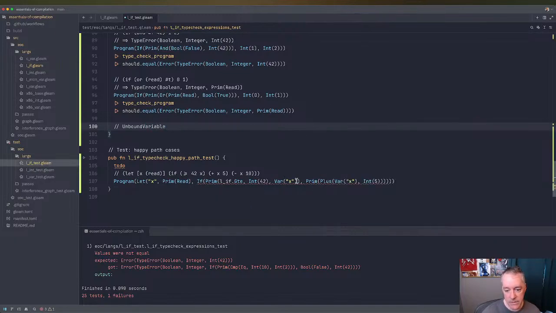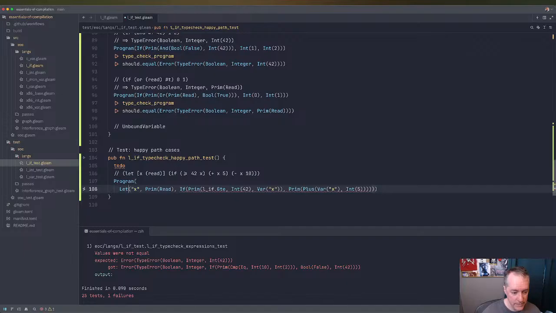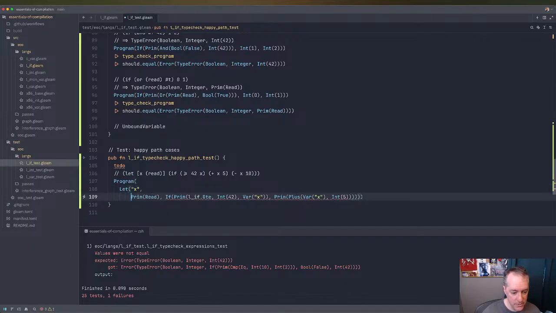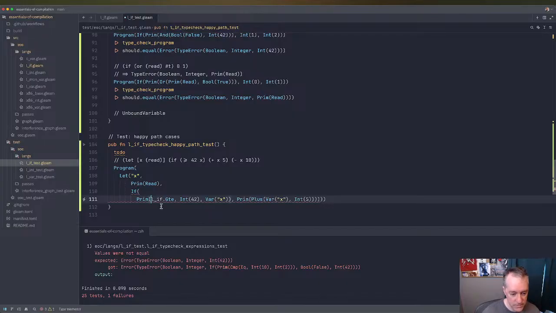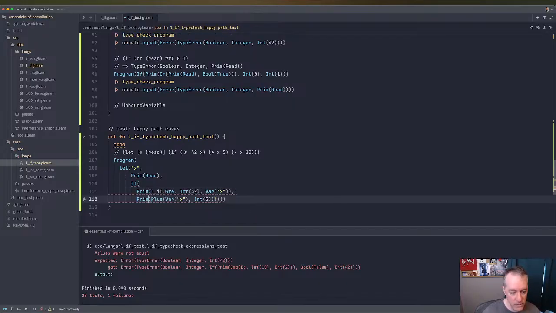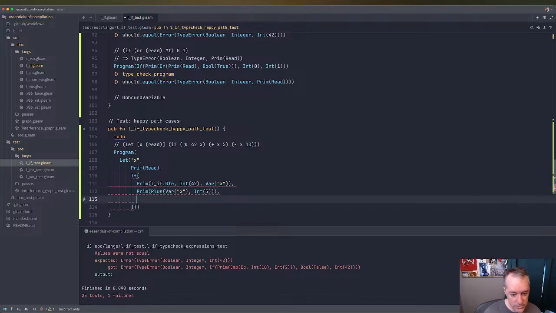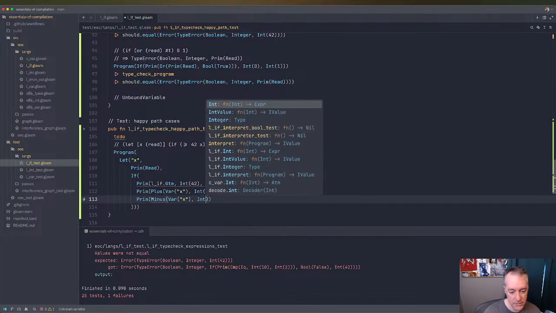All right, I'm going to close this so we can see more. Okay, so we have our program. We let x be prim read, and we evaluate an if. Here's the conditional, greater than or equal to. Then we do this, else we do primitive operation minus var x int 10.